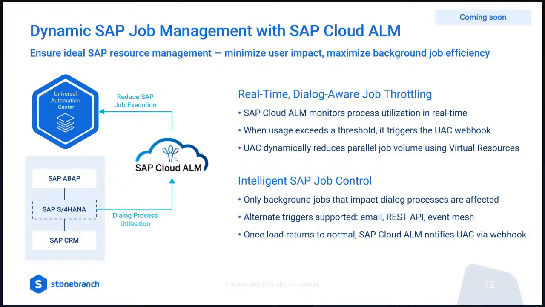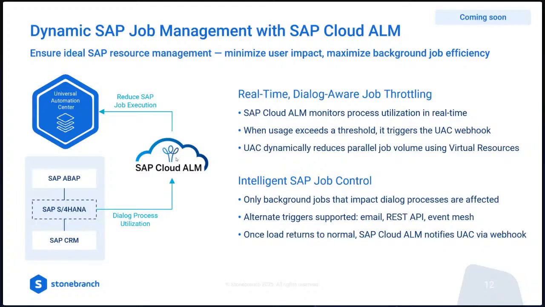So what we are doing now, we are using Cloud ALM. Cloud ALM is the monitoring solution which you can use from SAP. We are monitoring the health status of the dialog and work processes. And if they get critical, then Cloud ALM will send us a webhook event, because Cloud ALM can send webhook events very nicely. So we retrieve these webhook events, and as soon as we retrieve one, we reduce the number of SAP jobs that we run in parallel. When the situation gets good again, you can configure an alert in Cloud ALM when it falls below a threshold. Then we increase the parallel jobs again.